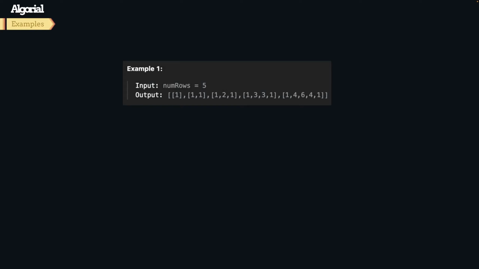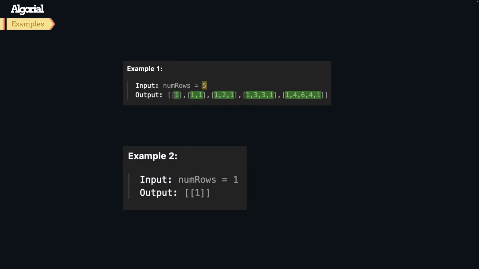Examples are pretty much obvious. We will get a number which will indicate the height of the triangle, and we are going to build a triangle level by level. So if we get 5 as a number, we need to produce a triangle with 5 levels. Here is the second example, and it just wants to hint us that even given 1 as height, it is so important to return the correct structure of the triangle as a two-dimensional array.